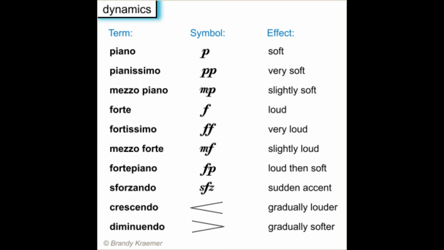Underneath there, you've got your gradually changing dynamic symbols, and it's a crescendo gradually getting louder and a diminuendo gradually getting softer. And when you've got these one after the other, so your crescendo and then diminuendo, crescendo and then diminuendo, so you're getting gradually louder and then quieter again, and it's quite a subtle change, that is known as a dynamic swell. So the music is sort of swelling, getting louder and quieter very gradually.